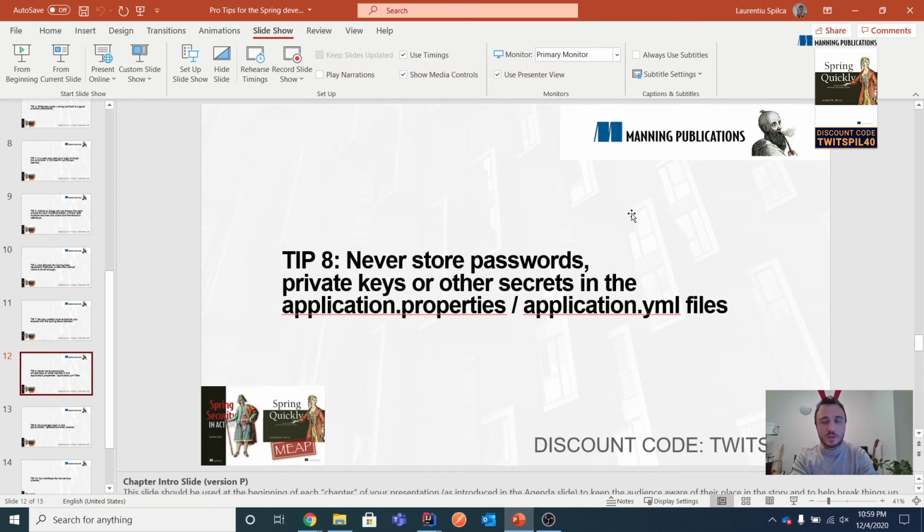If you store your passwords in application properties as a configuration, first of all, you might tend to also version them if you use Git or something else, because we developers use Git today to store our source code, and in most cases, I'm not sure how you are working, but I'm also storing my application properties files. So if you do that, then you will not only have stored your secret data, but you'll have also versioned it, which is even worse.